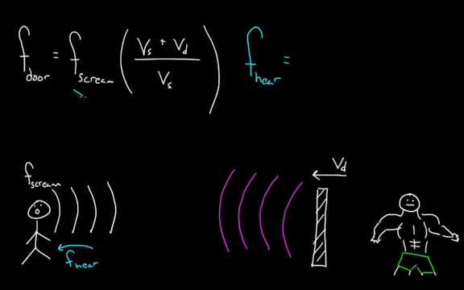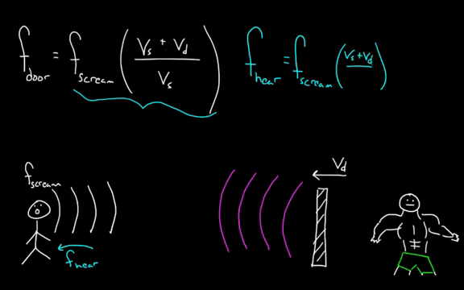Remember, this was the frequency the door was receiving. This was the frequency right here, F door. So it's going to be that times another shift. So let me just rewrite this over here. I'm going to have F scream times this factor that we had, speed of sound plus speed that the door was thrown by the beefy guy over speed of sound, but times, I need to multiply this by another factor.